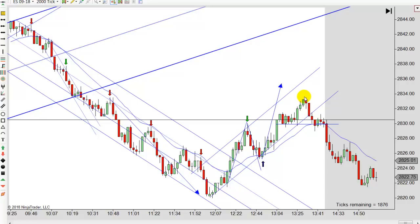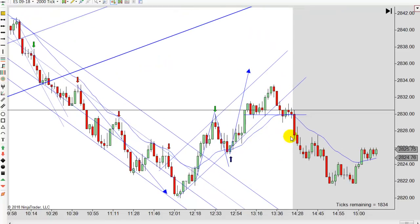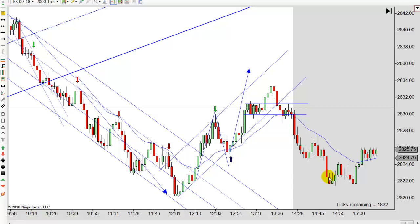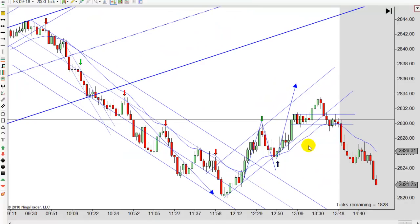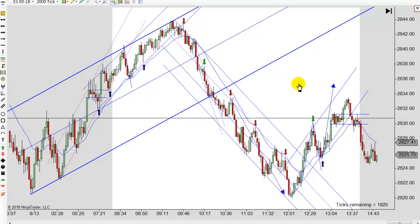There's a failed second entry short right here. Being that far away from the EMA on this little rally, I probably wouldn't take that, but you could argue for it. When it broke higher you would have got your scalp before it turned back down again. This late in the day with all that congestion and stems on both sides, I wouldn't enter there. You can see we came back and got back in it before we headed lower again. I didn't see anything else I really liked - you don't want to go short there, that's not a very good signal bar even though you're away from the EMA. That's what I saw today and it was an interesting day.